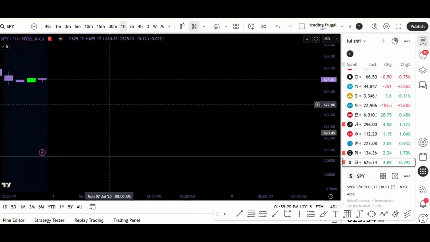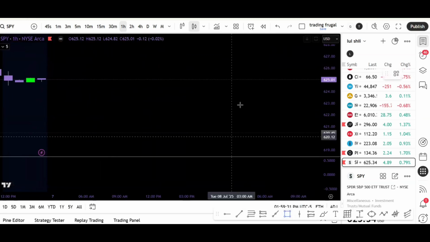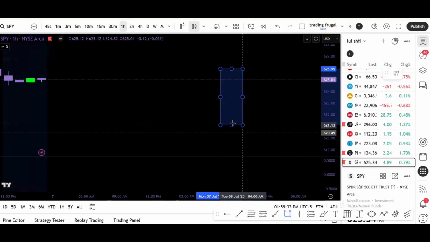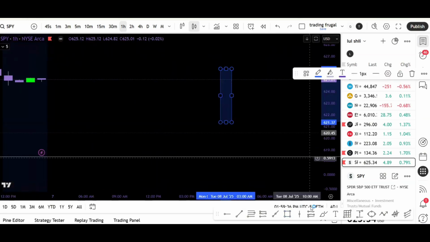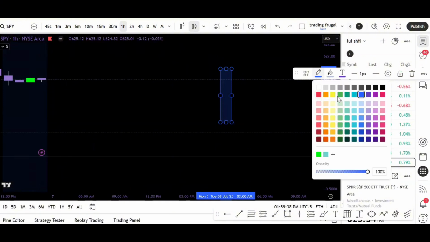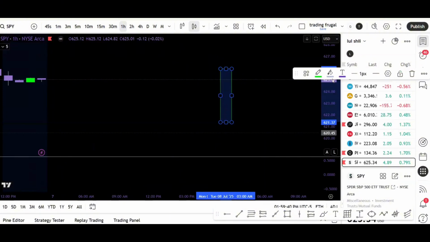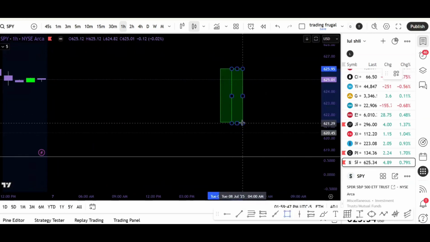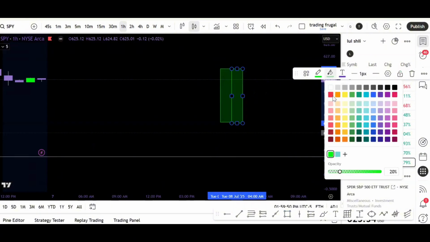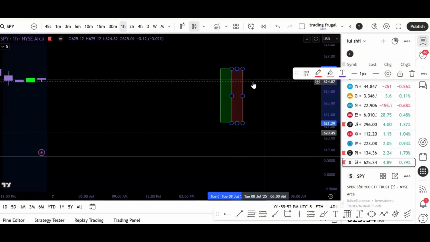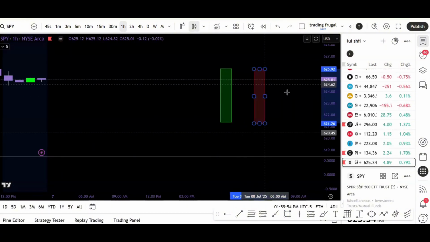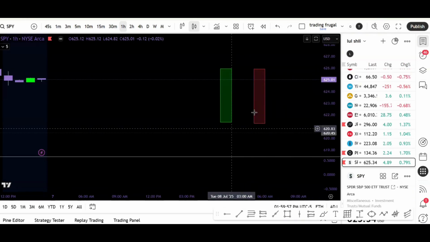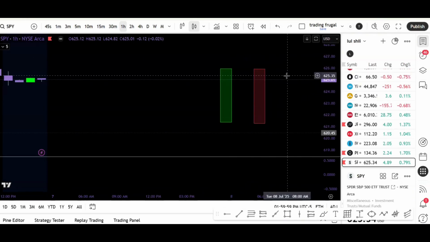You know what? I think it's better if I do this. So, okay, every candle has an open and a close. That's gonna be a green candle. Red candle. And these are the tools that you use on TradingView. They're easy. Okay, so we got a green candle and a red candle, right? Every candle has an open and close.